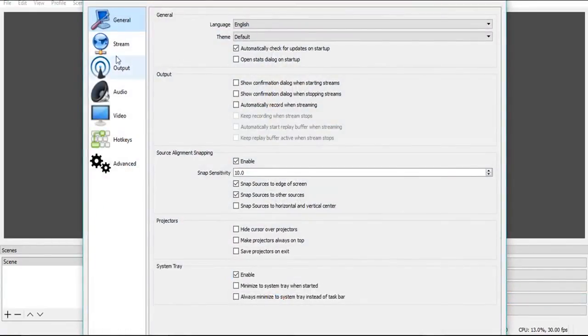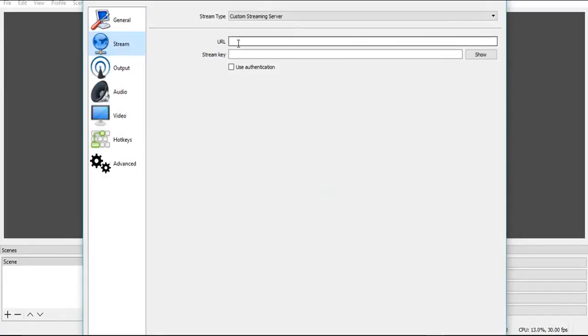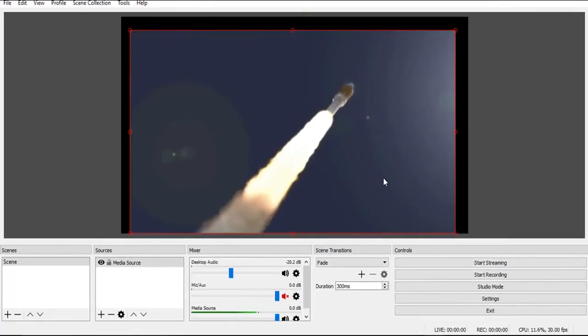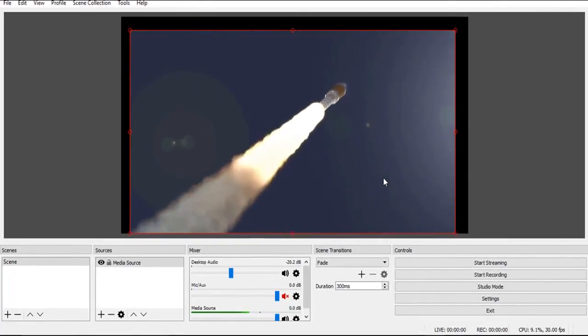This is the general page and the next is the stream page, and paste it in the URL tab. The last, stream name and password, are the stream key. So copy it, paste it and save it. Now it's ready to stream on the origin server.